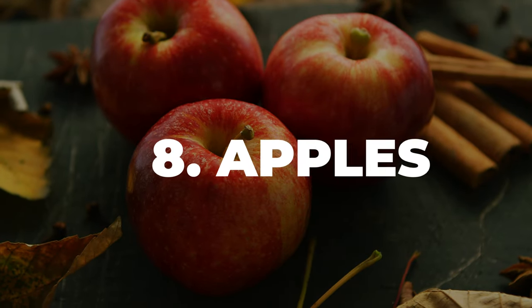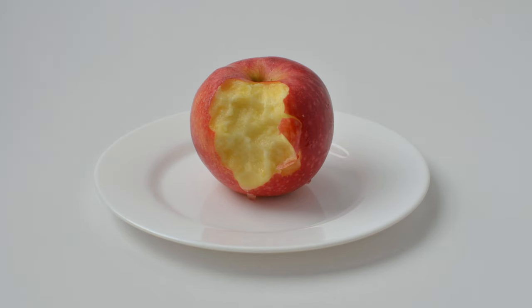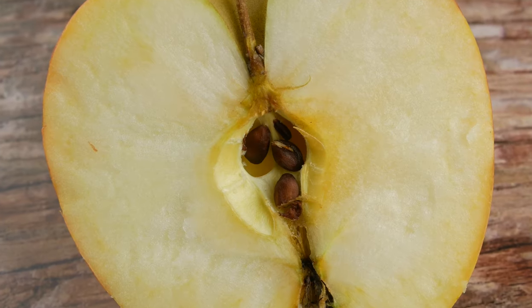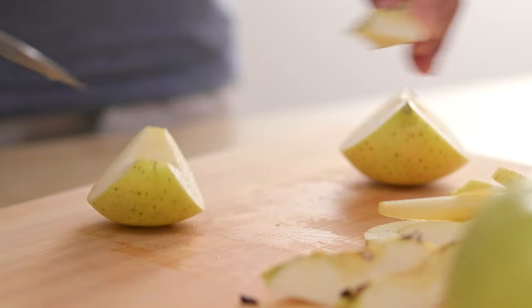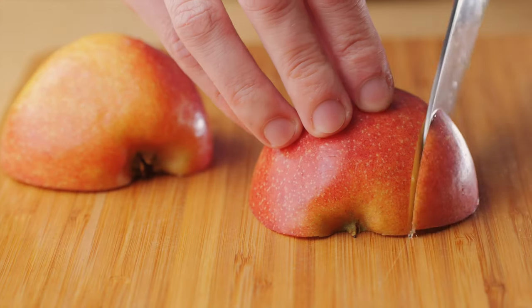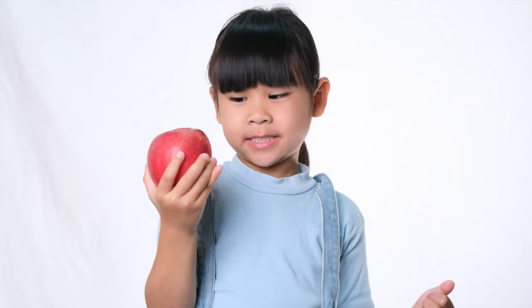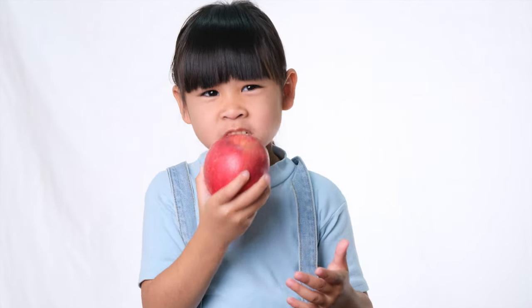Number 8: Apples. Apples are full of vitamins and fiber, and they even help clean your dog's teeth. Just make sure you remove the core and seeds — those are a no-go for dogs. You can cut the apple into slices and give your Rottie a slice or two as a treat. Don't give a whole apple at once; a few pieces a day are plenty.